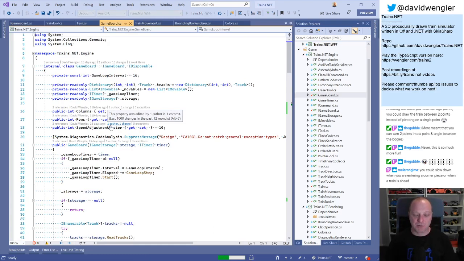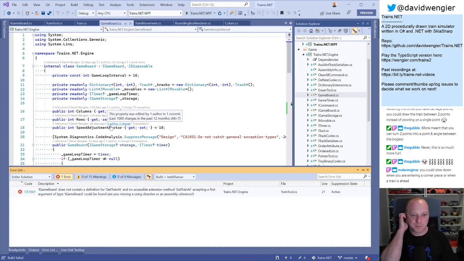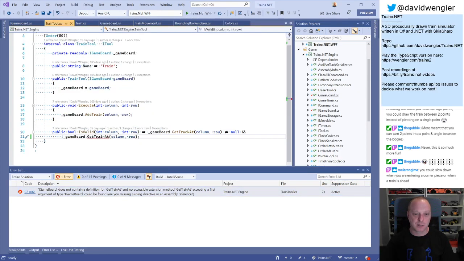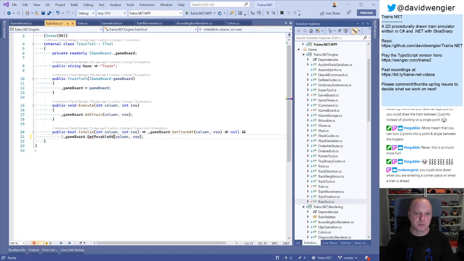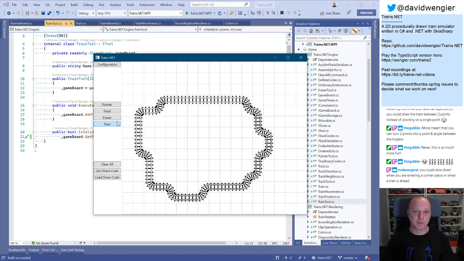Yeah, different track types would be fun, but the biggest problem with different track types is I have to basically change the way that all this drawing is done, because at the moment we're drawing a track, which is one track, but it has the property that it can be lots of different ways. Different track types. I mean, that would be a corner track, that's a straight track, that's a straight track. And so instead of this track button, you'd have a straight track button and you go plonk, plonk, plonk, plonk, plonk. But that would be annoying. So I kind of need to rethink that. Yay, the trains move.